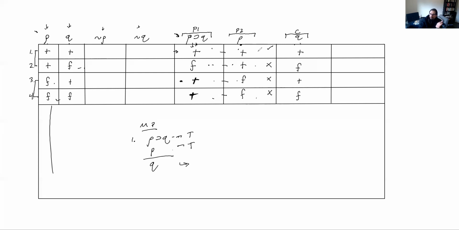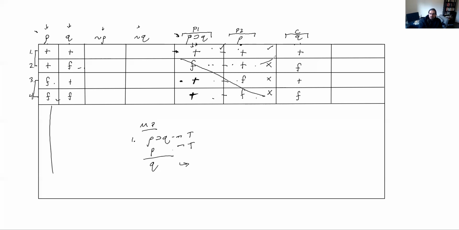Now, I'm going to pause here to just mention that with modus ponens, there's only one row in which all the premises are true. That's not going to be the same for all of the arguments. There might be cases where there are multiple rows in which all the premises are true. When we're checking for validity, what we want to do is identify all the rows in which all the premises are true, and only those rows.